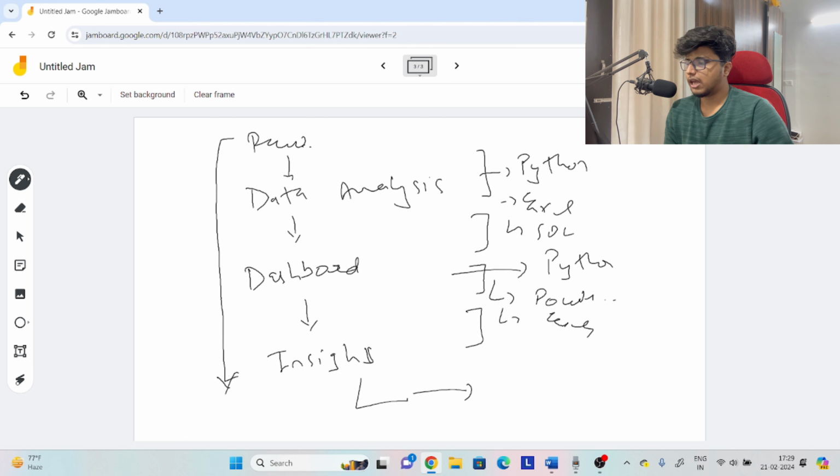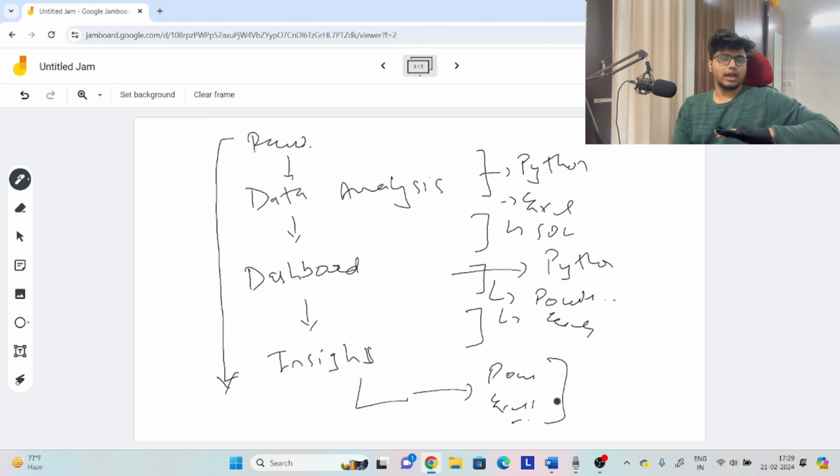Again, insights you can have in Power BI, you can have insights in Excel, right? So you see, I have to do a task and I have multiple tools to do it. Now, let's say I am the owner of this company, and the process is going this way. We generally do our data analysis in Python, and then we project these analyses on Power BI, right? So for that, I don't need someone with SQL, although it's good to have a person with SQL, but I don't necessarily need someone who is an expert in SQL.